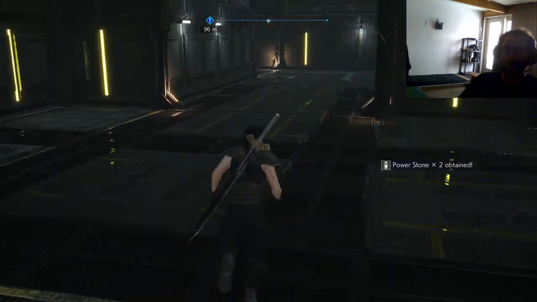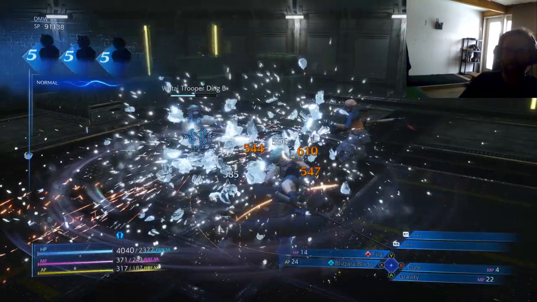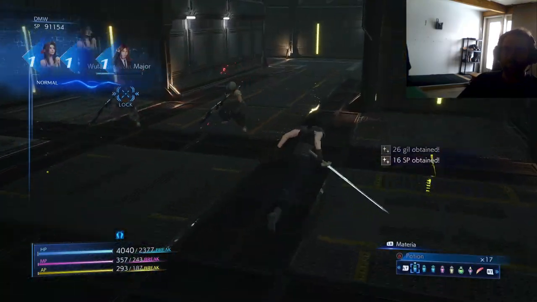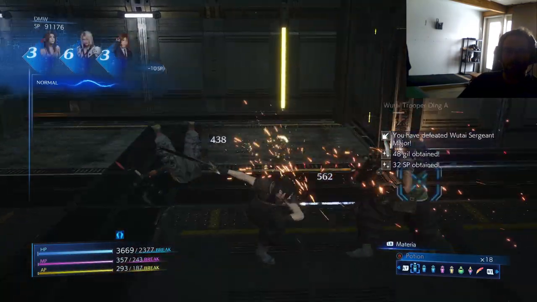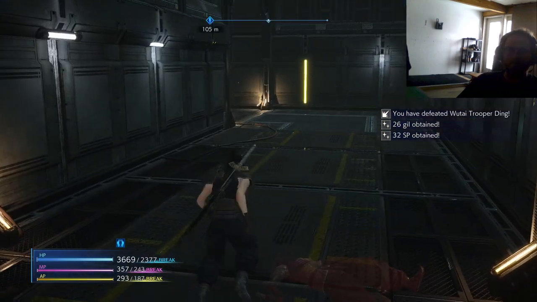Power stones. Activating combat mode. Out of the way. Take that. Oops. Didn't get the no damage. Oh well. Conflict resolved. Oh yeah.